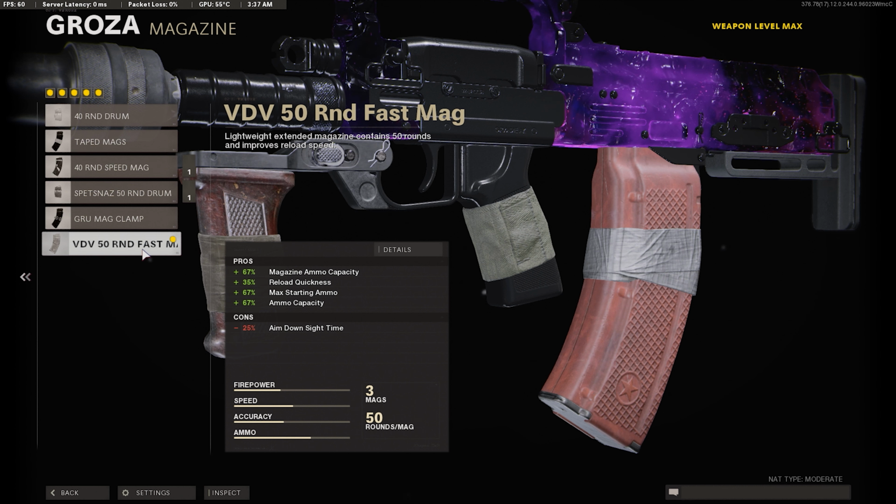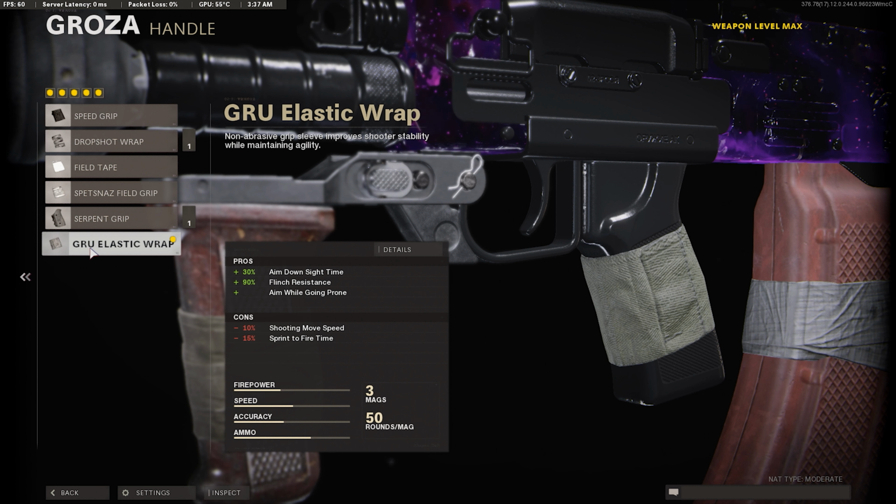And then for the handle, I was using the Guru elastic wrap. Faster ADS time, you get plus 90% flinch resistance, so when you're getting shot at, your gun's not going to be kicking all the way up in the air. And it gives you the ability to drop shot while aiming as well.